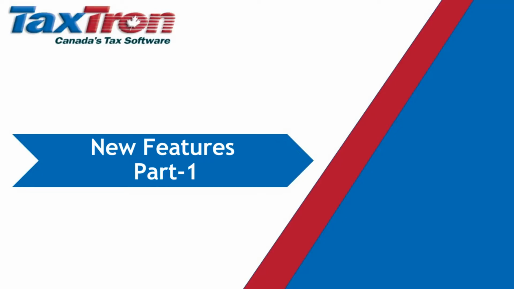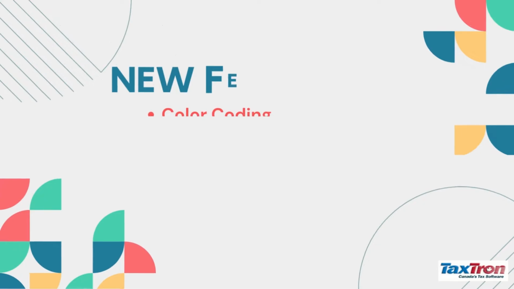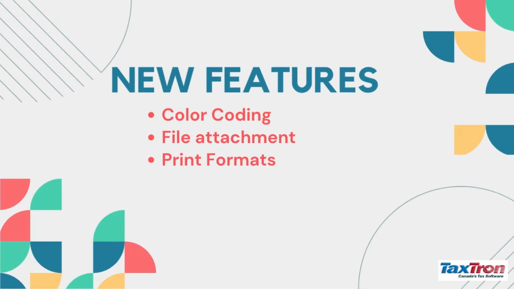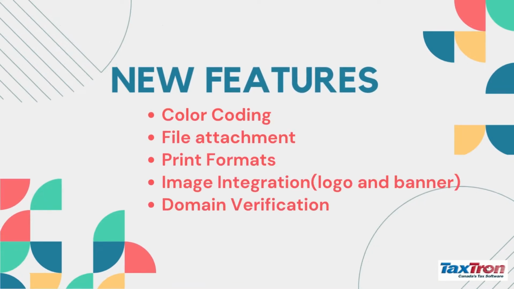The latest version of TaxTron Web has been enhanced with a diverse range of new features, including color coding, file attachment, print formats, images integration, and domain verification. Please note that in this video, we will be covering the first two topics. Stay tuned for our upcoming videos, where we'll delve into the remaining features.